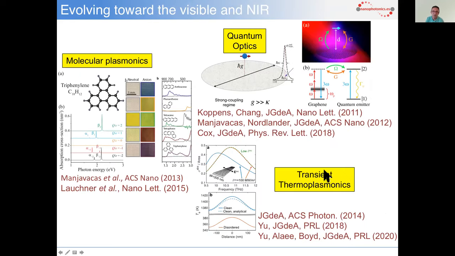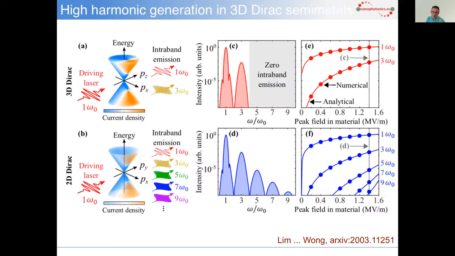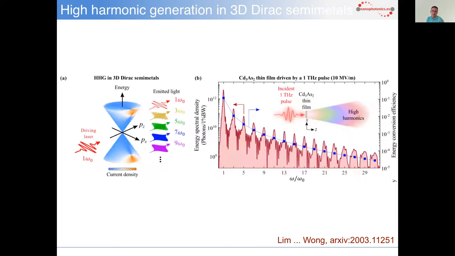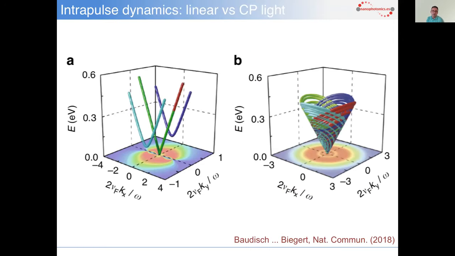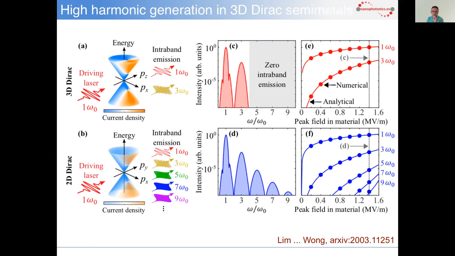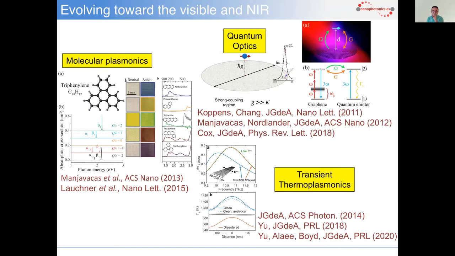It's now submitted for publication. So as an application of this material, what I have not mentioned is that most of the things that you've seen in the previous slides tend to occur at very low frequencies in the mid-infrared. So photon energies of 0.1, 0.2 eV, or wavelengths of several microns, right? And so the appeal for technological applications is not that great in that range. So there have been lots of efforts to move toward shorter wavelengths in the near infrared and the visible, where there are more applications, right?